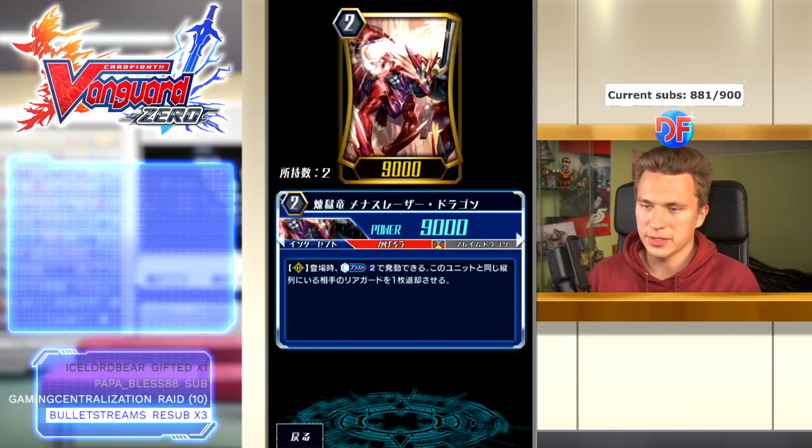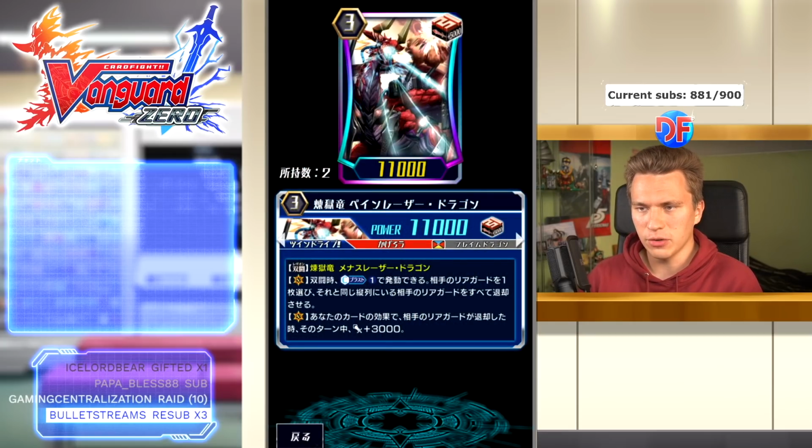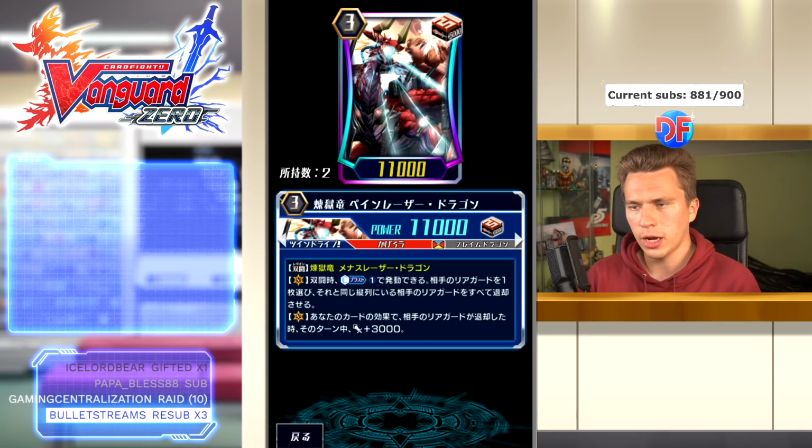Menace Laser says on play, choose column 2, pop a unit in the same column as this unit. I've used this skill maybe twice in like 50 games, so honestly I don't use it that much. The Legion itself, Pain Laser Dragon, is actually pretty decent. I have won games from going into this, because it says when you Legion, Counter Blast 1, choose an opponent's rearguard and retire that column. So Counter Blast 1 to pop an intercept is pretty good.